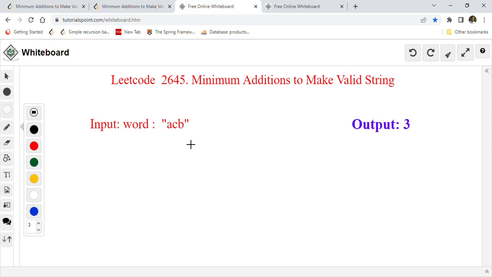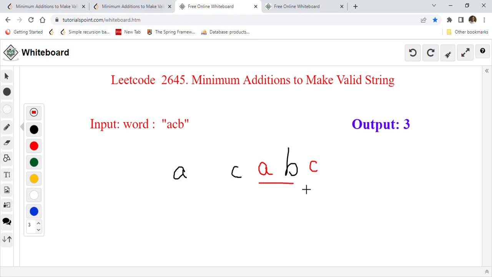So let's take a look at another example I created for you. ACB is your original string, right? So let's write down ACB here. This is the original string. Now you want to make it a valid string so that it follows the ABC pattern, right? So how can you make this a valid string? First, you can insert A here and you can insert C here.